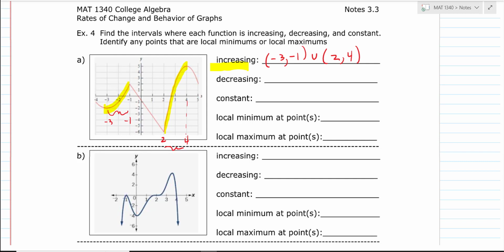Now if you look at decreasing, I see 3 places. I see this place here. I'll do this in blue. I see that region there, and I see that region there. One thing you want to assume on here, unless I put a solid dot, is that these things go on forever. So go ahead and put an arrow at the end of the graphs like that. Make the assumption that they go on forever.